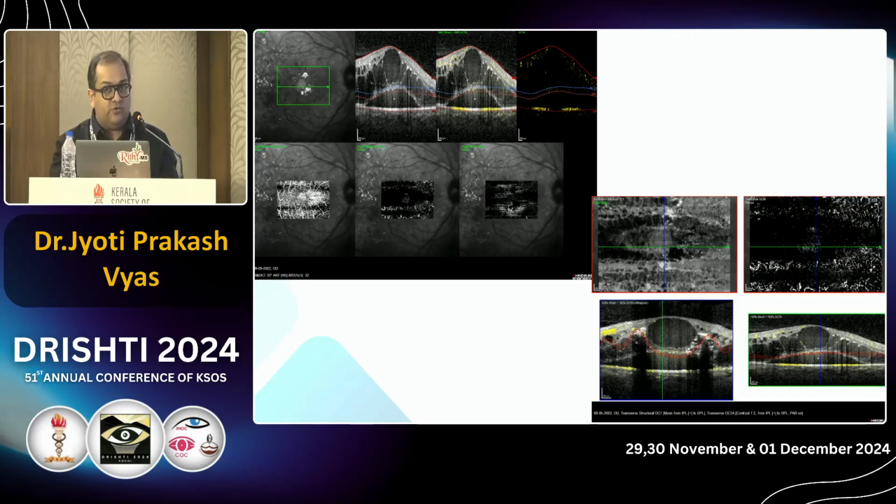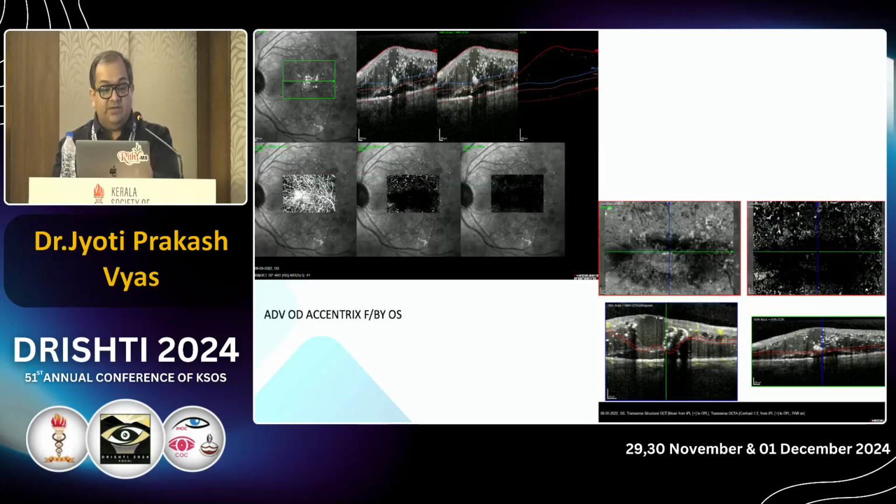Now, I put in this photo deliberately here because it highlights that the presence of significant macular edema will 100% obscure your OCTA picture. You will not be able to judge anything regarding the macular ischemia or comment on the existence of the same. It's similar in both the eyes.